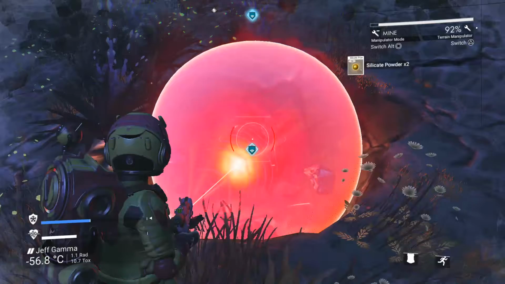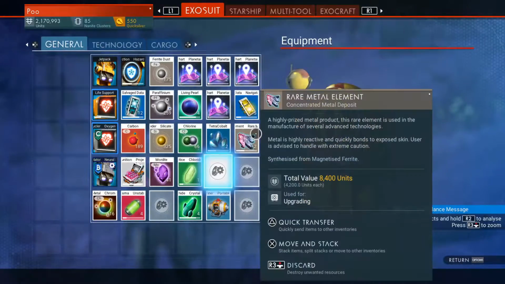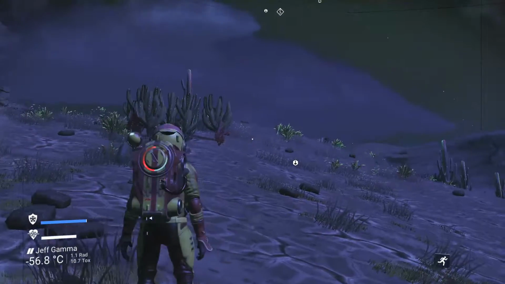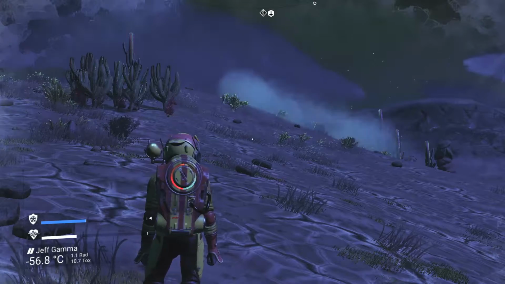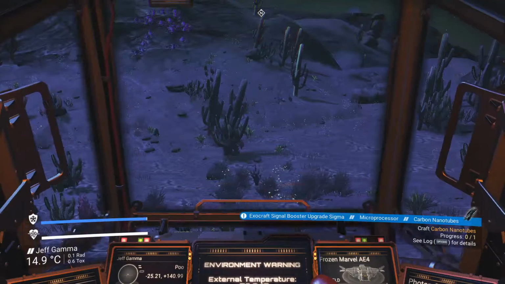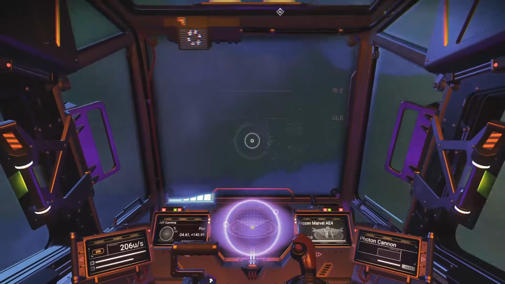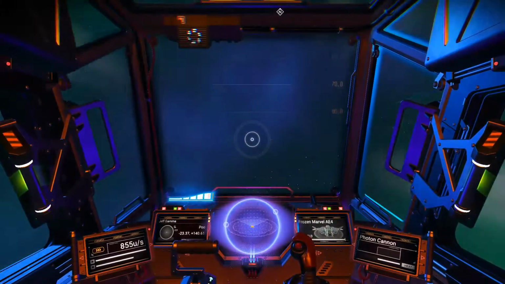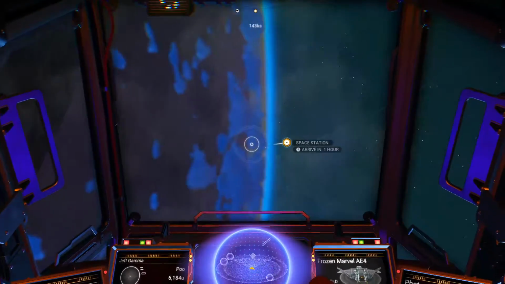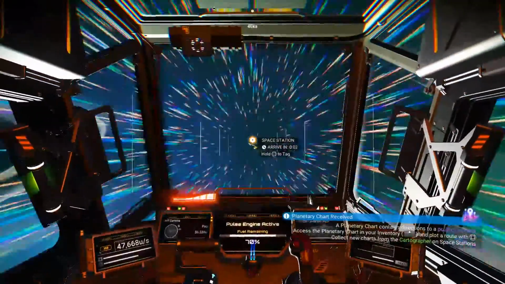Oh shoot, that means I need to make power. Oh no, medium refiners do not require energy, by the way. Thank goodness. Got 8 here and I have 12 here. This should be more than enough, I think. We shall find out. Okay, turns out I didn't need to install all those Exocraft scanning upgrades, but it's fine. I'm using the little map, the holo map, in the middle of the shuttle to find the space station quickly. It's a diamond.